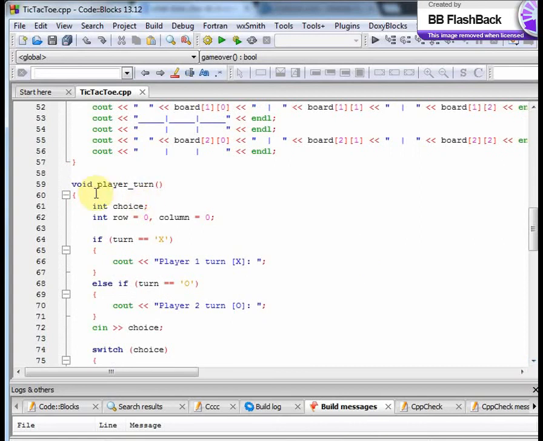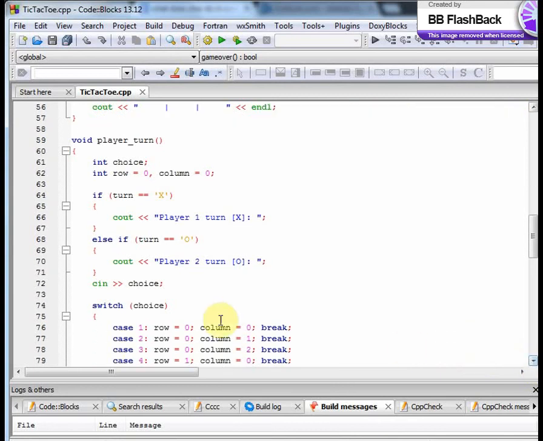And right here, another void function. Again, the void function just indicates that the function doesn't return a reply. I chose int choice, row equals 0, column equals 0. And that's the beginning of the game: it's player one's turn to start the game. And then after, an else if function just means that when player X starts the game and picks a number, player 2 in here, now it's his turn to choose another number.